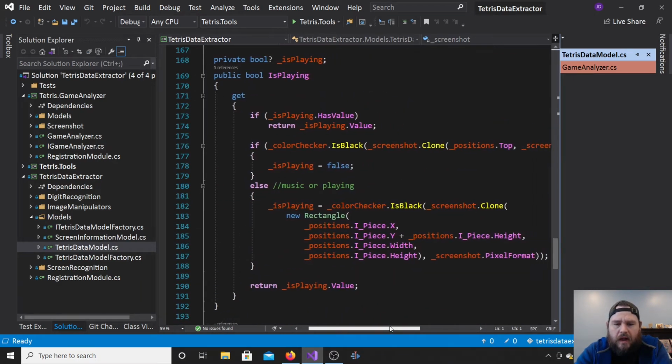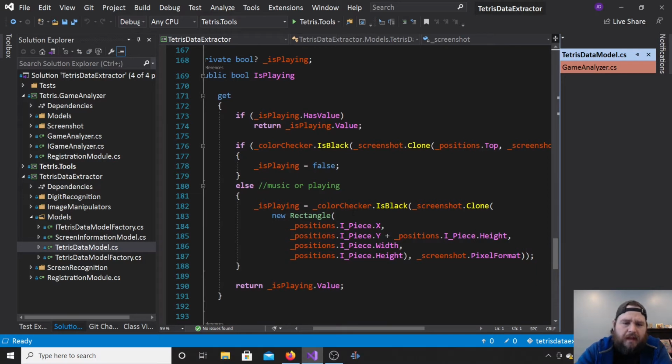Originally when we first made this IsPlaying check, we took arbitrary values from random parts of the screen. And then the last real session that we had, I refactored it to use relative positionings of actual elements. So this is the small rectangle below the piece count.